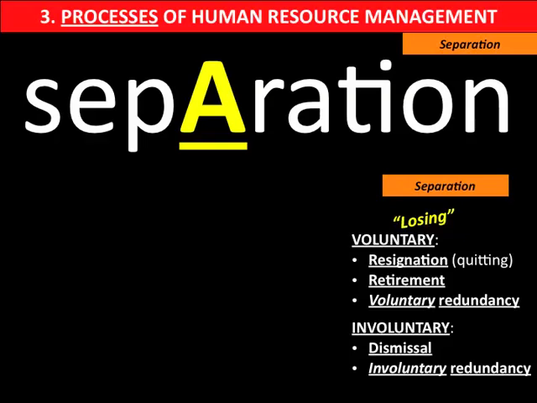How are you supposed to know what you're talking about if you can't spell the word? So, separation, and it's not a capital A. I'm just trying to show you that the A is important. Little s, little e, little p, capital A. You use just a small a, but that is how you spell it.